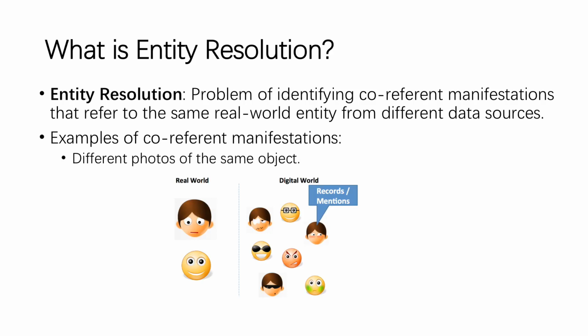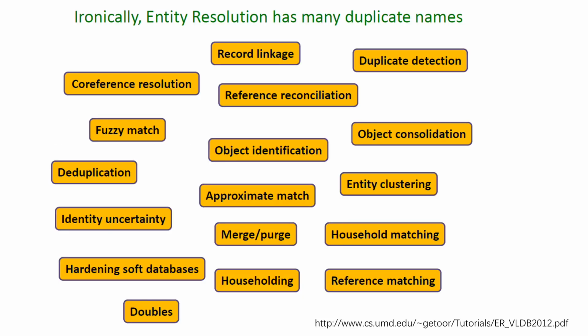Another example is if we move on to the other modality, which is multimedia. Imagine that for the same person, here we just use some animated icons as an example, assuming that we have two real-world persons, and we look at all the digital pictures about them. Let's say one of them is a celebrity, so there will be a lot of pictures. Each of them will be different if you really compare them pixel by pixel. Not to mention that even for the same picture, if you adjust the lighting slightly, change the aspect ratio, or add some kind of watermark, they will become different. So this is also one niche part of entity resolution if we need to mainly focus on multimedia contents.